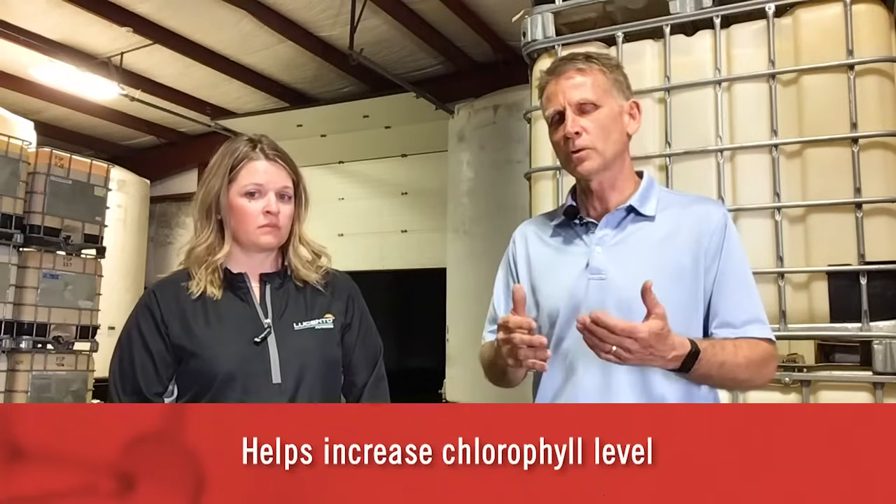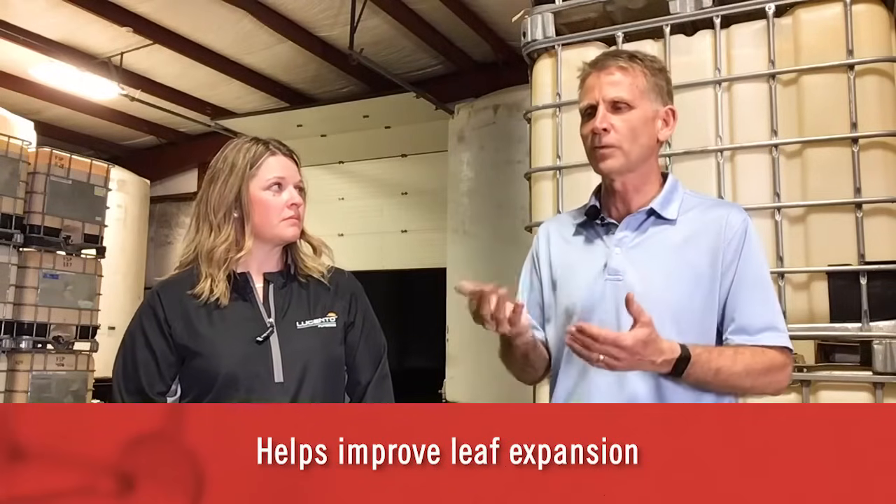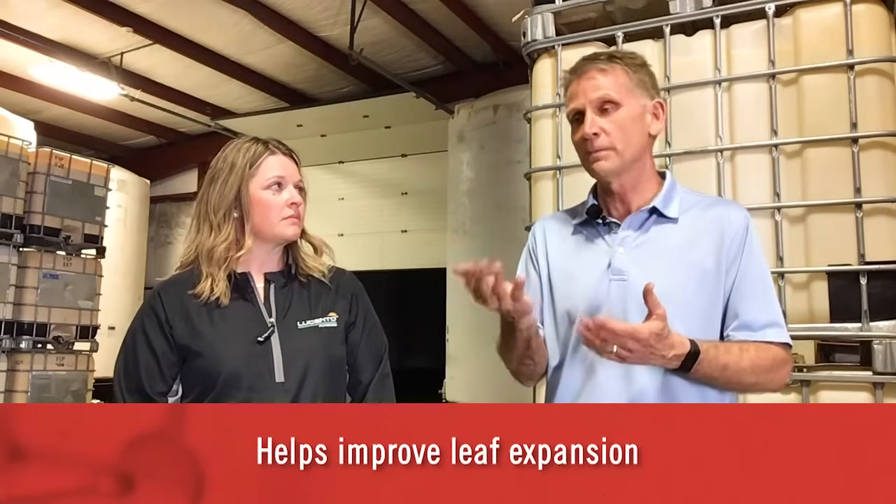Most research has shown that the ear leaf and above accounts for about 85 percent of the yield component — making the kernel and things like that — but still that lower leaf canopy retention matters. Some research done at K-State has shown that the chlorophyll level has also increased. With more chlorophyll, more photosynthesis, and more photosynthesis means more yield. Another aspect we've seen with Zyway is leaf expansion — leaves more fully opened, which means more photosynthesis. The sun can reach that leaf more, it's not as curled up, ultimately helping with yield, whether grain or silage.